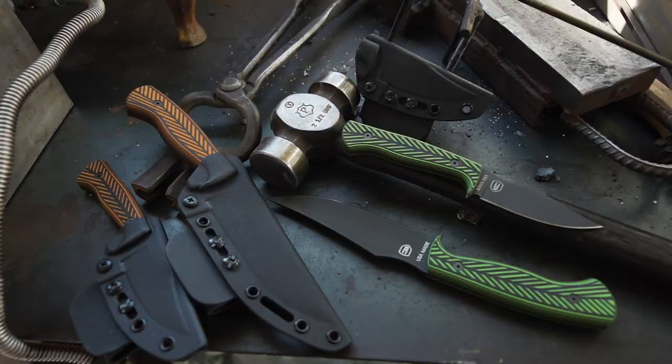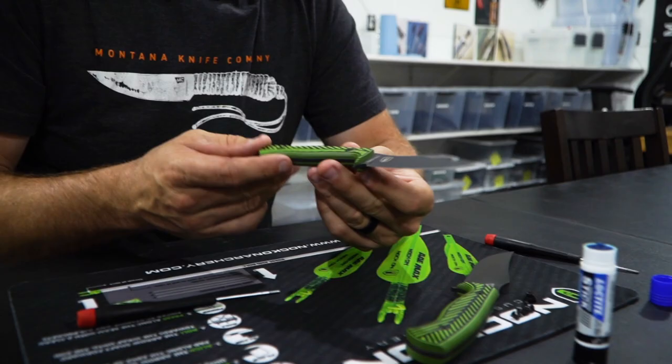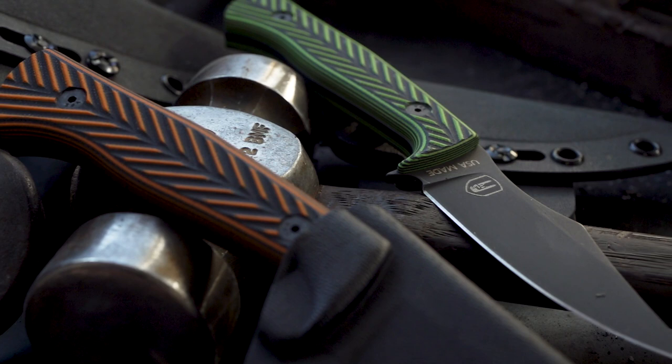With this sheath you can clip it over your belt, over your vinyl harness, put it on the visor of your truck, clip it on the edge of your boat — it doesn't matter, you can clip it all over the place. You can also turn this clip 90 degrees to go horizontal or vertical. John values a vibrant look so you can easily find your blade, which is why we chose the black and orange MKC classic color along with knock-on green.